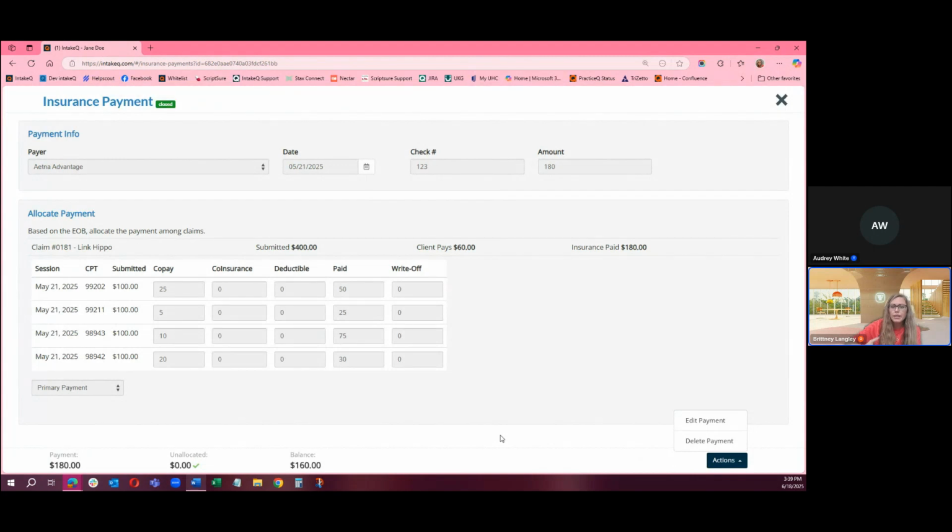The ERA agreement, your clearinghouse can help you work that out. But once they come in, I always just say, don't edit it. Just reach out to me, to be honest. Reach out to support if you think that something is wrong, or feel free to reach out to your clearinghouse and your payer as well. But yeah, that's what the little payments look like. Closed, it's paid.